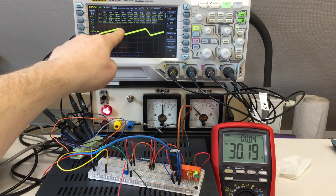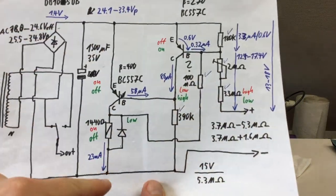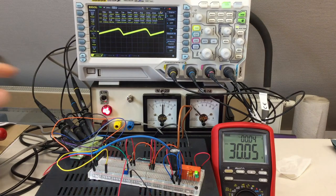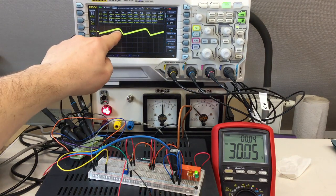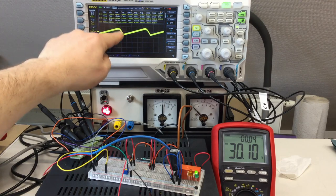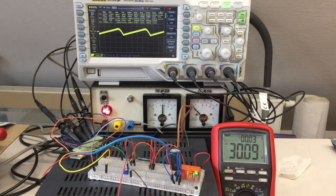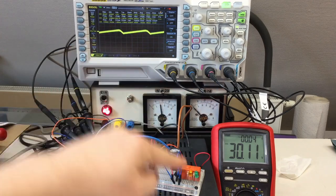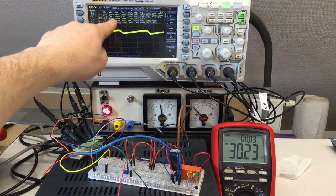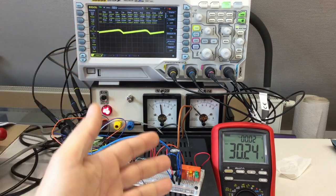So I have here just AC coupled my ripple voltage between my positive and my negative rail. You probably can't read this, but this is 200 millivolts per division. And it says I have a peak-to-peak ripple voltage of about 280, 290, 300 millivolts with the relay coil on. And that's not what I designed, is it? And if we switch the relay off, the ripple voltage, of course, gets smaller, but it only goes down to 180, 170 millivolts. And something is wrong here.